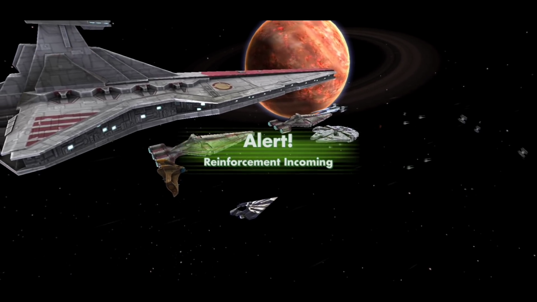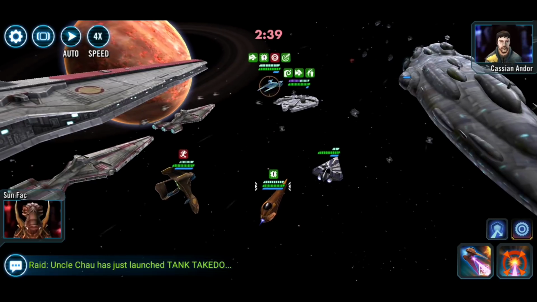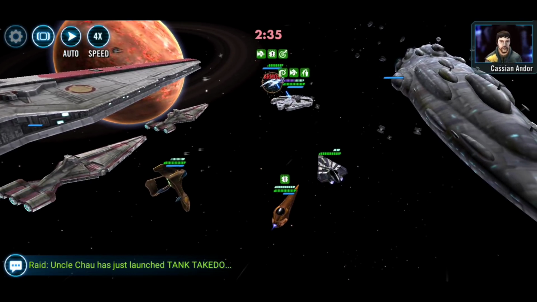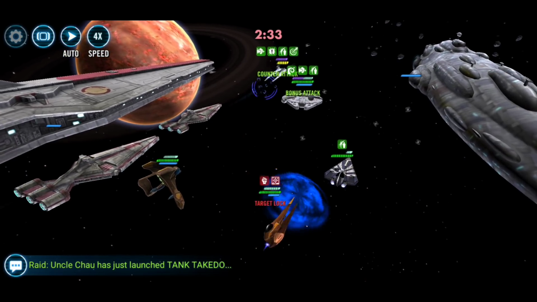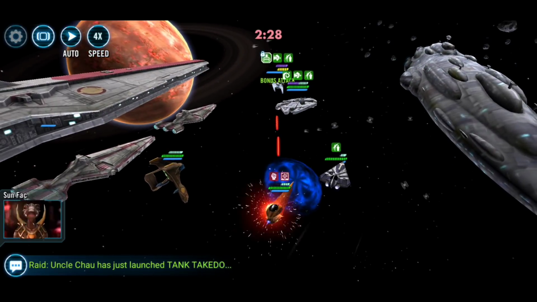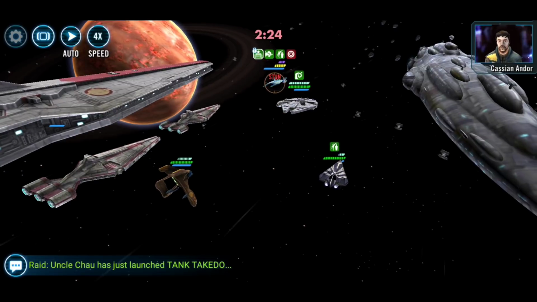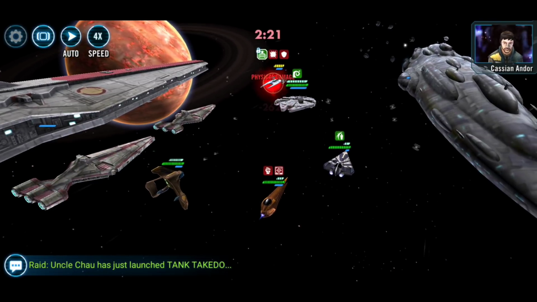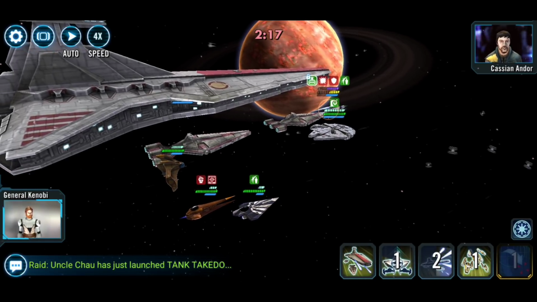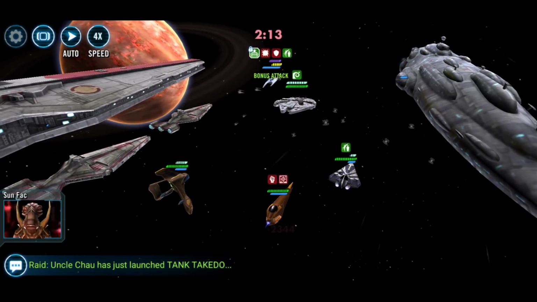I lost my Houndstooth. I got 5s, I got Plo, and I brought in Sun Fac's ship as a tank. Thankfully, I had that. I'm glad I didn't leave 2 off, thinking I'll just call in 2 reinforcements and be done. And look at that. Just his Falcon and his Cassian ship there just tearing me up. And I'm not used to this kind of battle with the Falcon dragging on this long. Usually I can get it done much sooner than that.